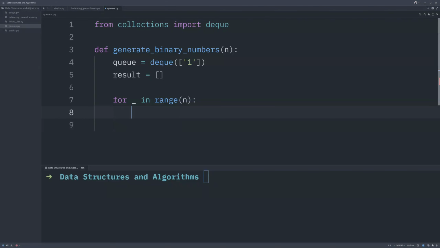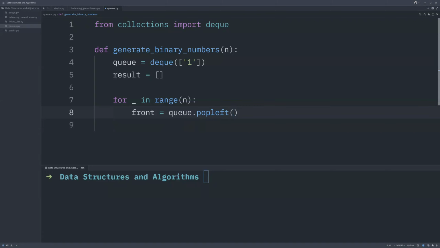Now inside of this iteration, we're going to do a number of things. In each iteration, we're going to remove and return the front element from the queue. This is the binary number that was added in the previous step, right? So we declare front, and we use popleft. The queue has a popleft function like this, which, as I've mentioned, removes and returns the front of the queue.